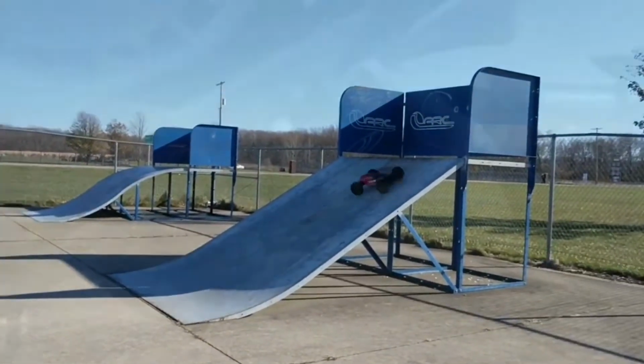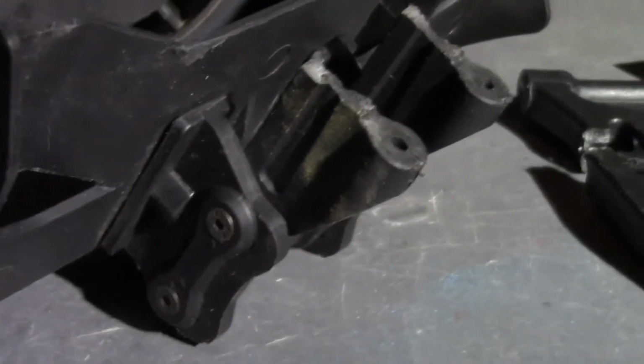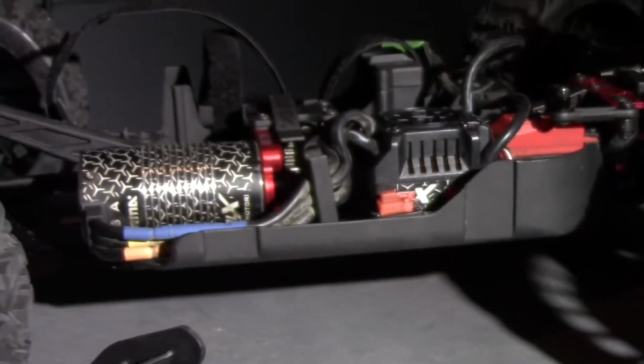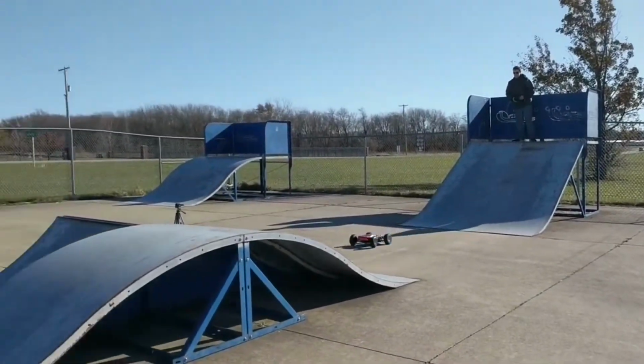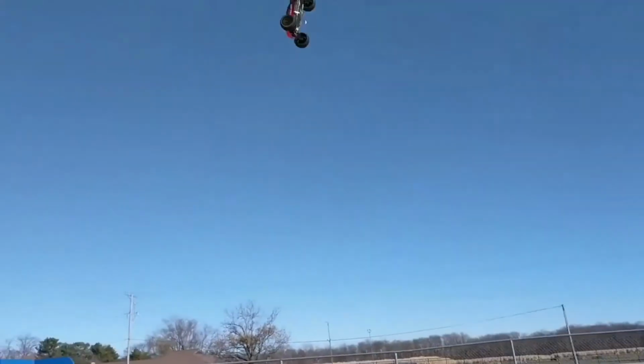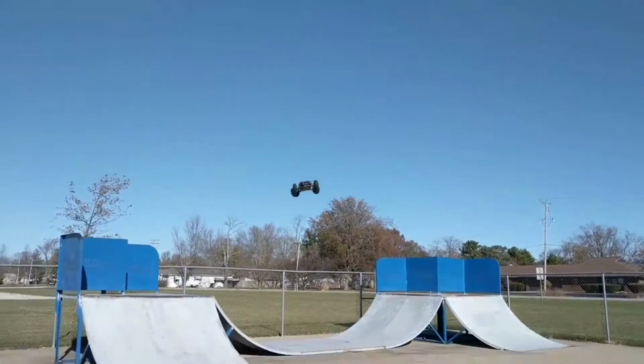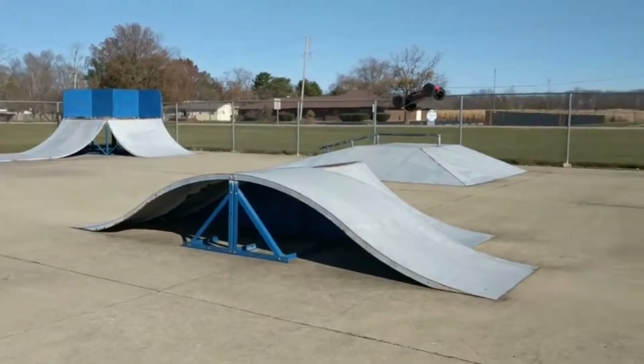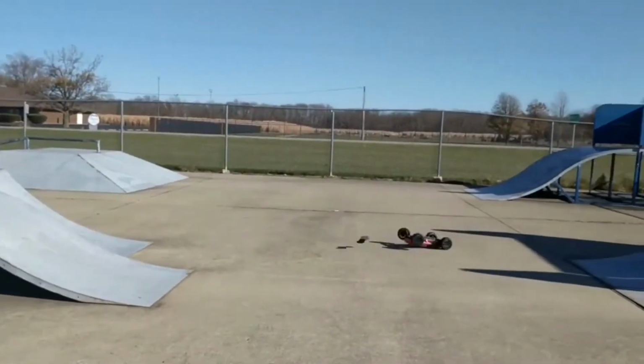Durability. I ended up beating the living crap out of my stock unit. I broke 2 front A-arms, once by hitting a monster truck tire and another time from a rough landing front flip. After breaking the second one, I ended up buying A-arms from RPM for the front and rear. I also broke a ring mount, and I ordered an RPM one as well, but the RPM and stock units are both out of stock for a while.